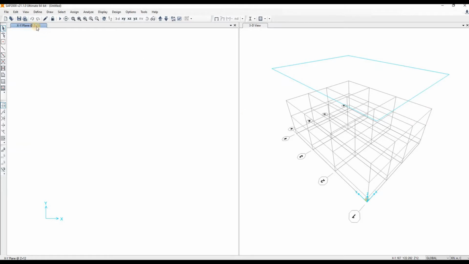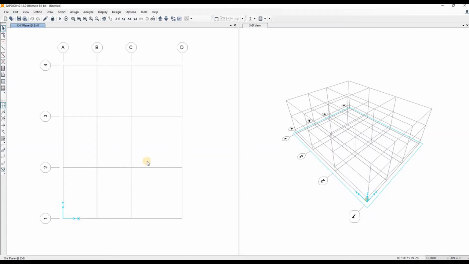So there's no Z is equal to 12. It's here, up here, right? It's highlighted. So what you want to do is to transfer that Z to here, to the bottom part. So we just click here, the set XY view, and then you have your 2D plane, XY plane. This is just your grid, not yet your structural model. This is just a guide.